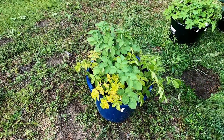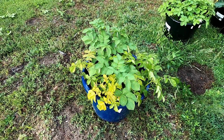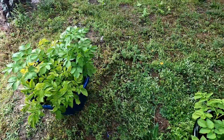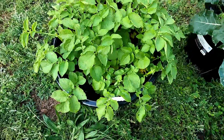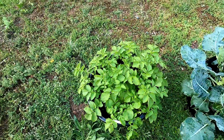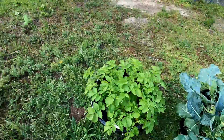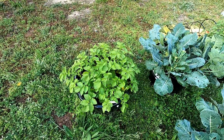And so we're gonna go ahead and harvest this one. I'm gonna make another video showing that, but we're gonna harvest this one. These ones, depending on how the harvest of these ones go, we might try to let these grow a little bit longer, because there were some spots on this, but I cut them off to try and let them grow longer. But if the outcome of that harvest works out pretty well and we get a good bunch, we might as well go ahead and harvest these instead of, you know, letting them develop blight too.